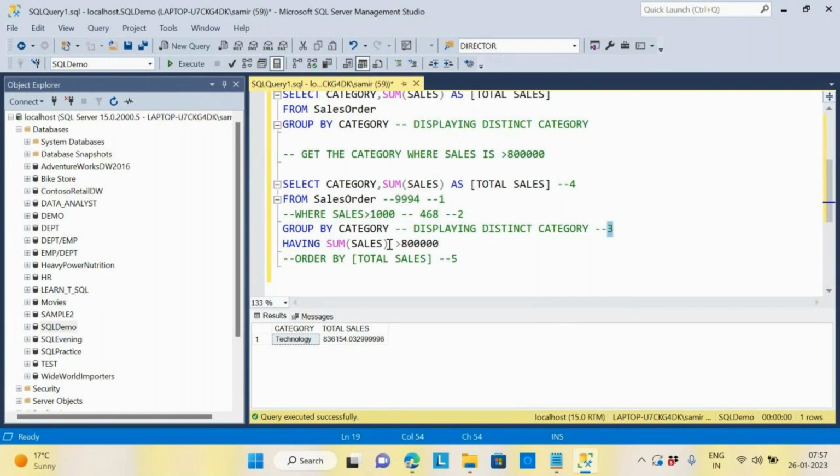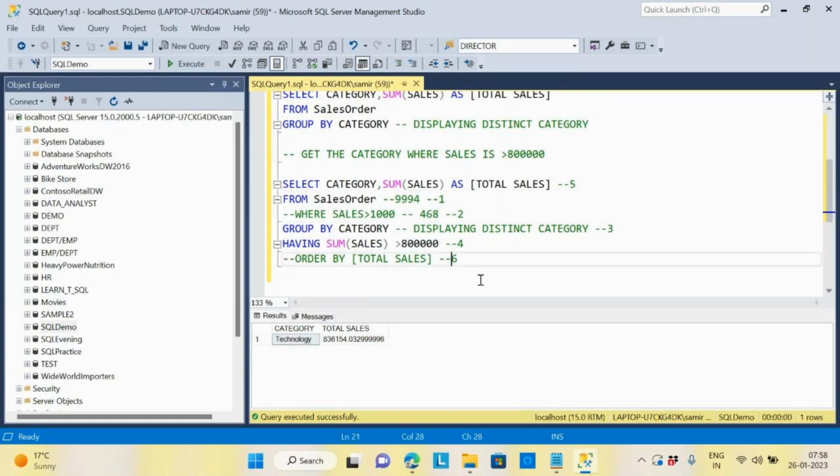Then if there is a having clause, it will be fourth. Then it will go to the select, which is fifth. After that, any order by is sixth. This is the overall order: 1, 2, 3, 4, 5, 6.